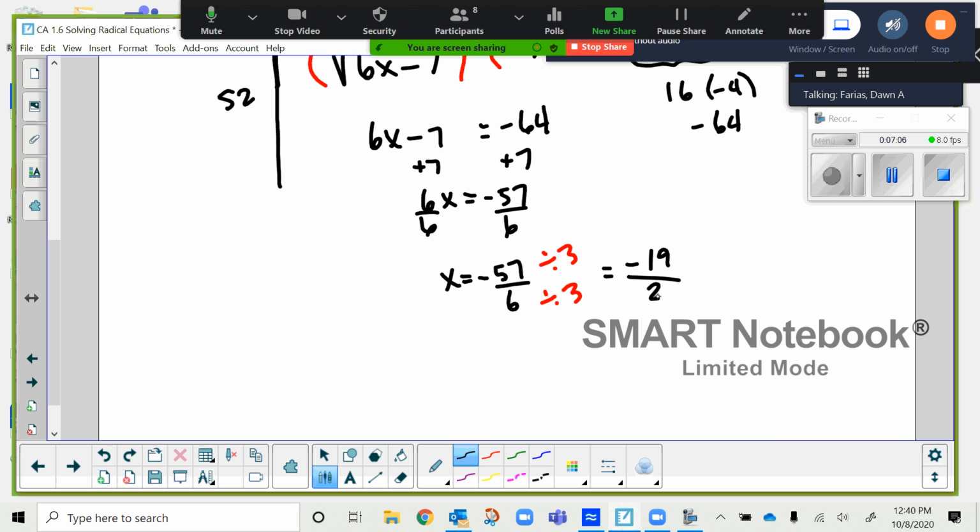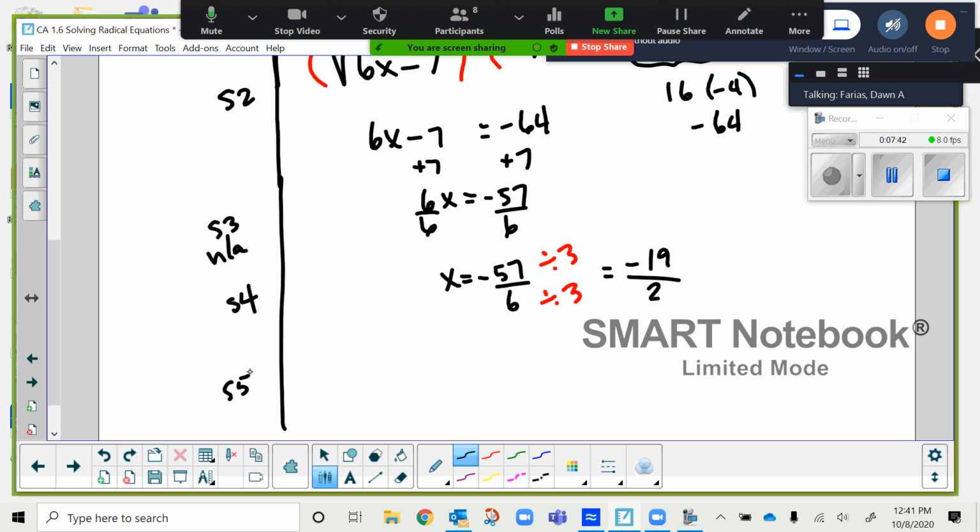So x equals negative 19 over 2. So step 3 doesn't apply on any of our problems today. So that was step 4, solving. And step 5, again, is a non-negotiable. It's not just like, go check it for funsies and see if you got the right answer or not. What we have to check for is if this is an extraneous solution or not. But actually, we don't have to check on this problem, and I'll tell you why.